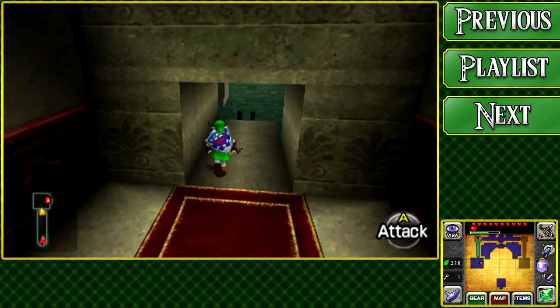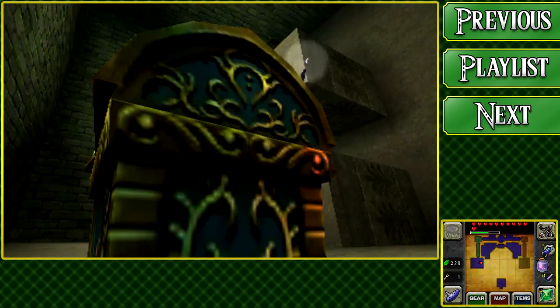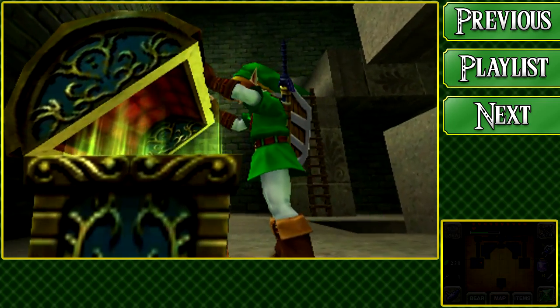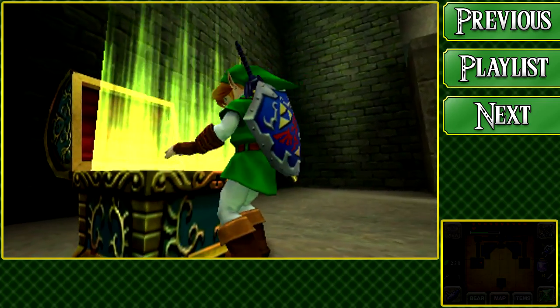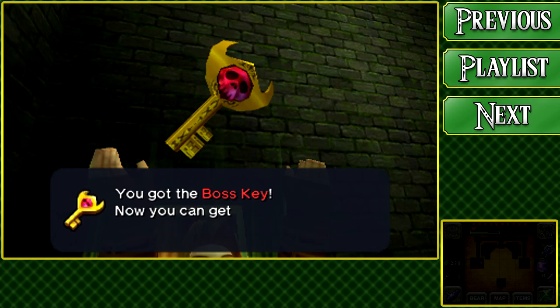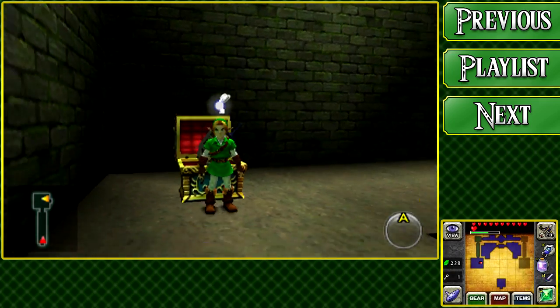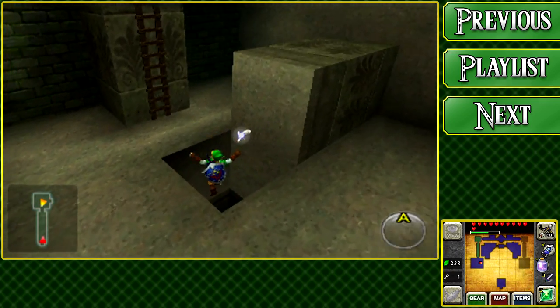So now we have access to everything that was on the wall or the ceiling, and we have this big fancy chest right here that we can open up. So, let's see what's inside. And there we go, we got the boss key. So that is something that is new to the adult Link temples. You actually need a key to access the boss rooms.